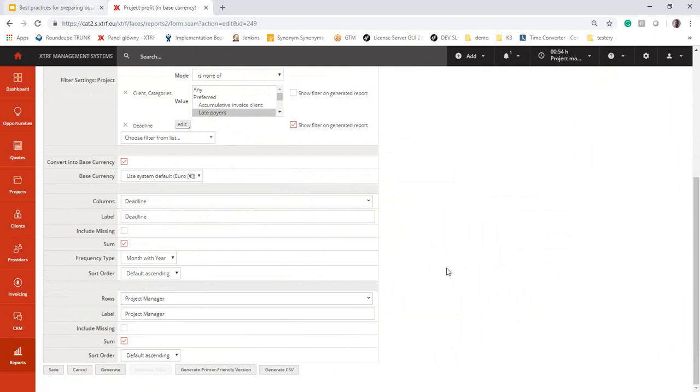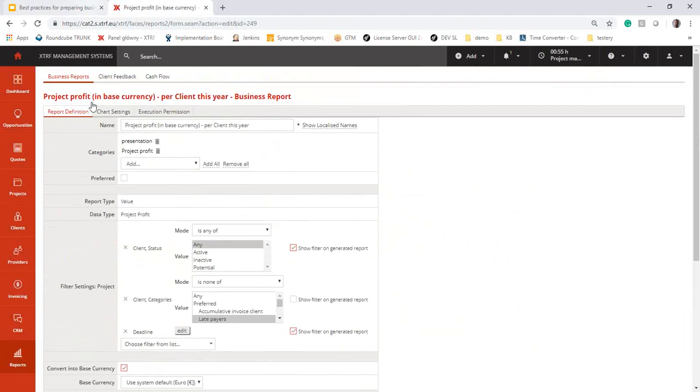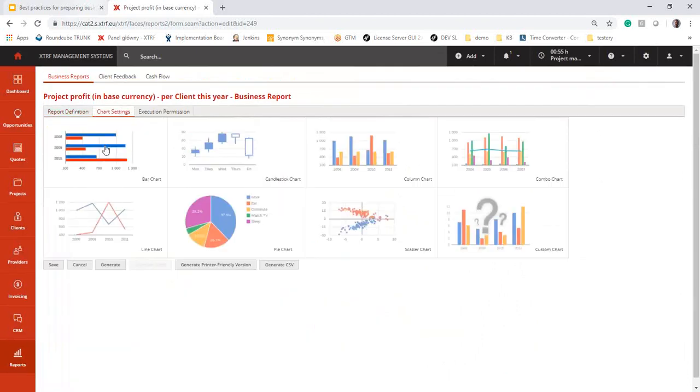Then we can transfer that into the XTRF. Well, maybe not the XTRF language, but the information that's in your system, that you can use to extract the information from your database and put it together in the form of a report. Now, when it comes to the form, there are chart settings for this report where you can select one of the options to visualize the data. Sometimes it's easier to just see it on the screen. Is it a pie chart or any other?